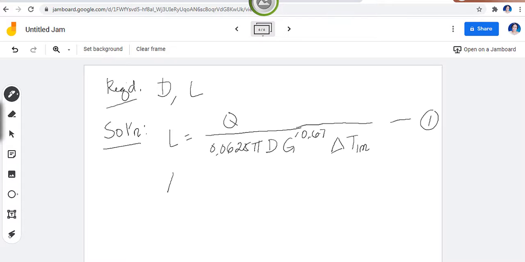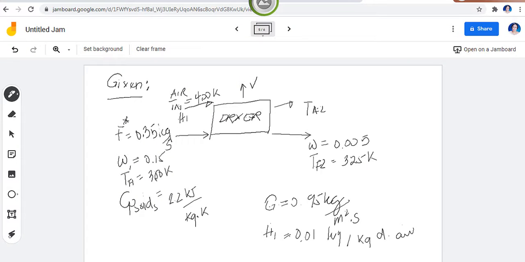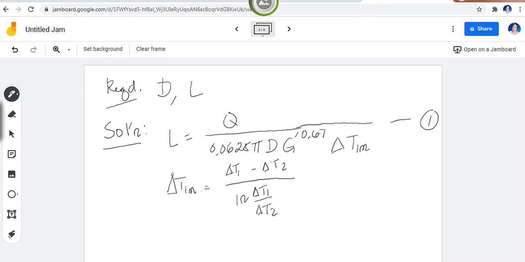So we will write here delta T log mean. So for rotary dryers, not just adiabatic dryers, the delta T log mean, and you have learned this also in heat transfer, is delta T1 minus delta T2 all over the ln of delta T1 over delta T2. I'll be able to solve for this delta T log mean if I have all temperatures given. All meaning I need all four temperatures. And if we go back to the illustration, the temperatures that we know so far are these three. I still do not know this one, the TA2. So we need to find the TA2. That way we'll be able to determine the delta T log mean. So since for now we cannot solve for it, we'll have this as our equation 2.